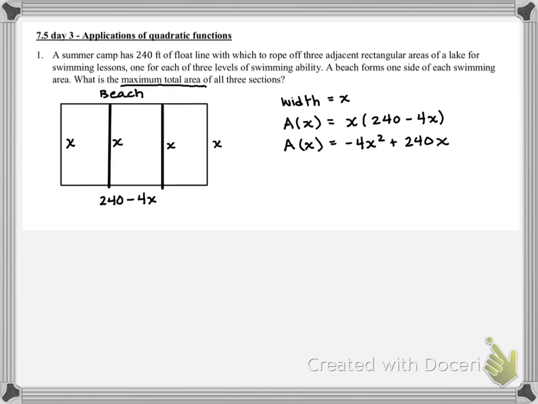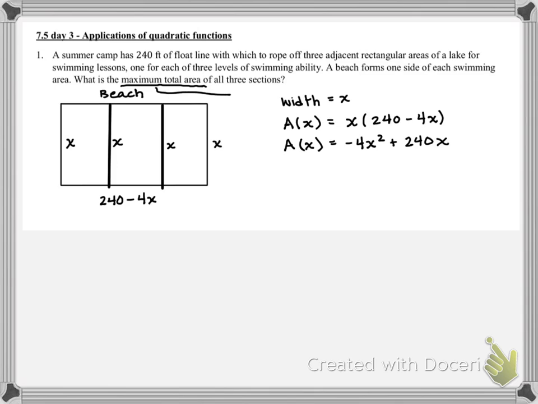So, and then I also rearranged the terms. You always want to put these in descending order when we're working with quadratics because things like the vertex formula and the quadratic formula use that A, B, and C, right? So it's nice to have it in order. So if I'm looking for the maximum area, what point am I looking for on the graph? What point did we find on that graph when we did this graphically? Yeah, the vertex, right? So that very top point.